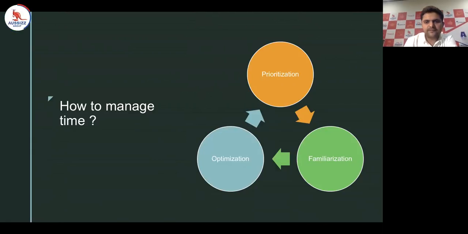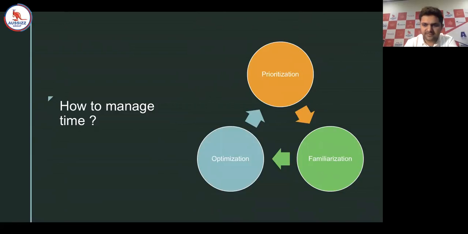So, the first step here would be to prioritize that out of the 8 tasks that you have in your listening section, you need to put a priority to the tasks that are really important or the tasks that carry weight towards your listening section and that contribute a good score towards your actual PT communicative skills, and not focus on each and every task. So you need to prioritize which are the tasks that are important and which are the tasks that are not important, or which are the tasks that would carry less weightage towards your actual scoring.